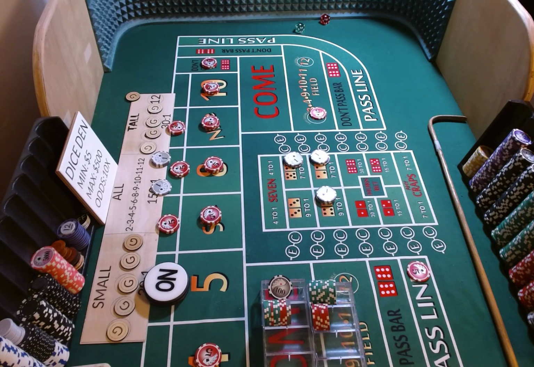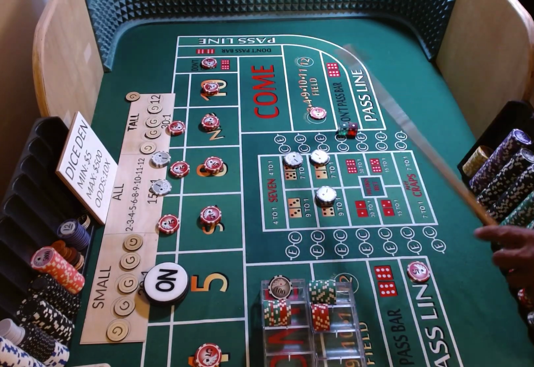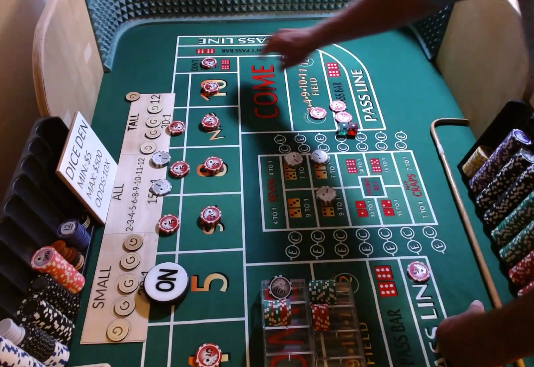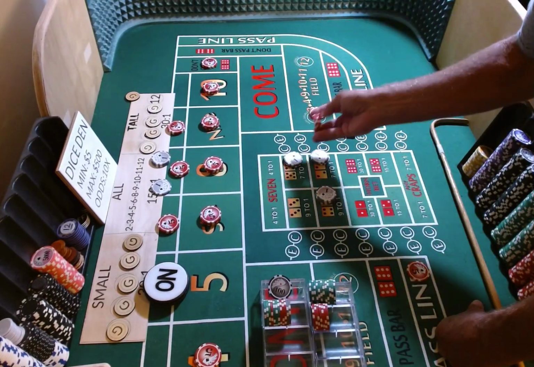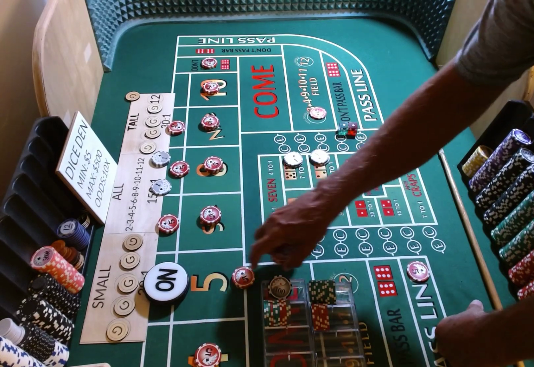That is a 1, 1, 2. Craps two. Two is already marked. We're going to win double the bubble in the field. Going to win $10 on our don't come. We're going to put a $10 place bet on the five.